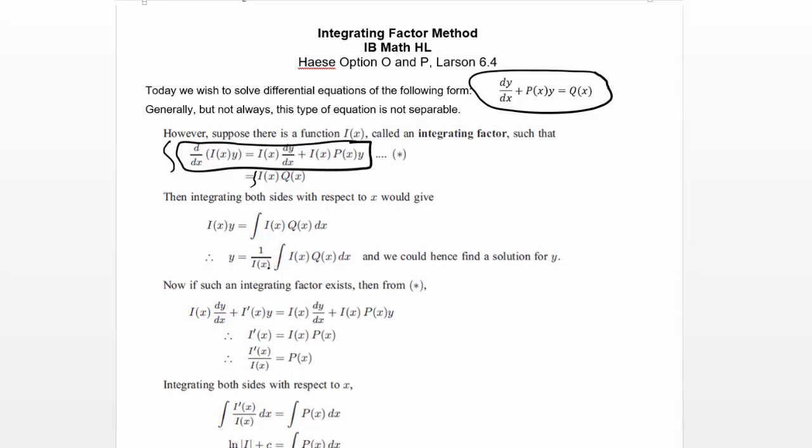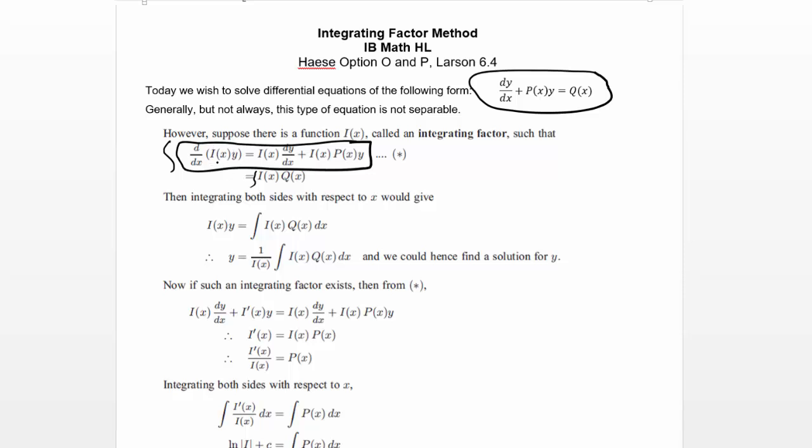So the real tricky part is, if it were to exist, it would have this nice property. That's great. What is this function, or how can we actually calculate what this rule would be? Well, if we come back to the property that we want it to have, where the derivative of this weird function times y should be equal to what we started with on the left-hand side.